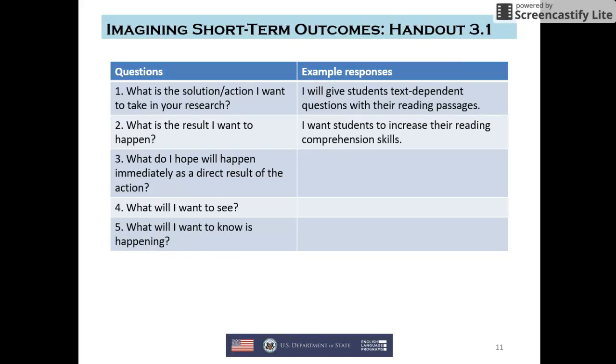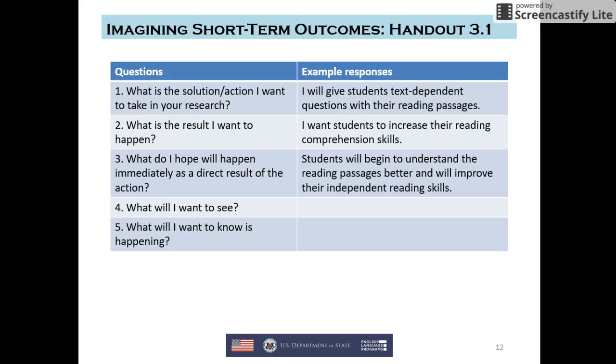Question number 3, what do I hope will happen immediately as a direct result of the action? This person would probably say, students will begin to understand the reading passage better and will improve their independent reading skills. And number 4, what will I want to see?